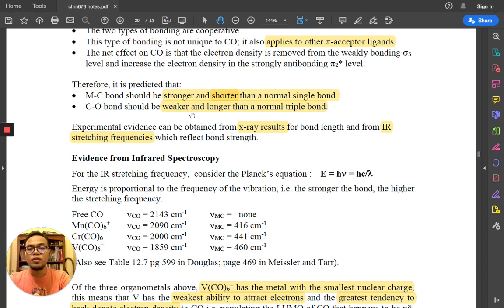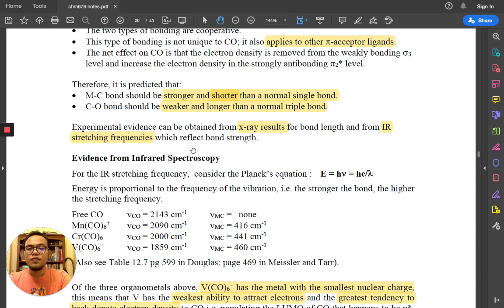So your first assignment today is for you to arrange your bond strength here, from metal to carbon, to single bond, to double bond, to triple bond, to carbon to oxygen bond. So we have 5 things that you need to arrange in whatever order you wish. It can be in a decreasing order, or it can be in the form of increasing order.